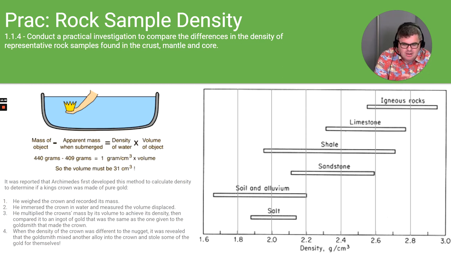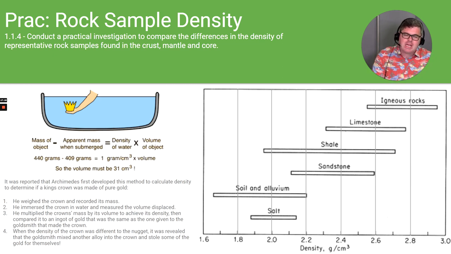As we can see here, Archimedes was called by a king who thought that his goldsmith, who made his crown, was actually ripping him off. He thought that the crown felt a little bit different. And he told Archimedes, I want you to prove to me for a fact that this is made of 100% pure gold. Archimedes rolled up his sleeves, said, no worries, mate. I'm just going to need a large volume of water. I'm going to need a set of scales. I'm going to need the original mass of gold you gave the goldsmith. Don't worry. I'm going to return it.